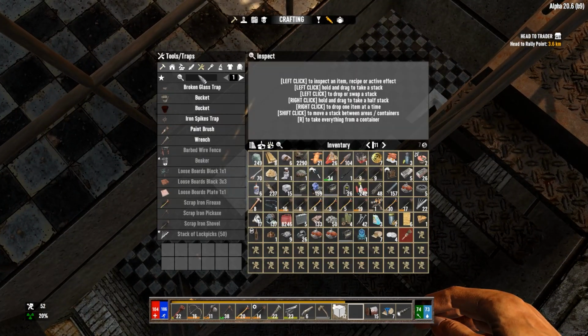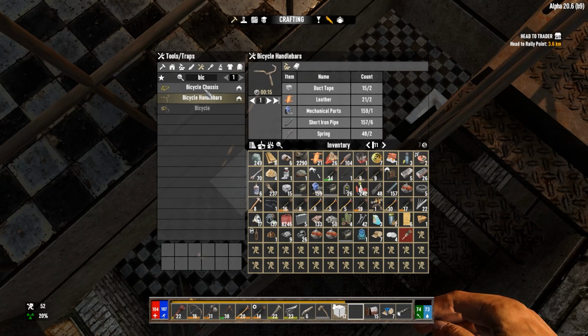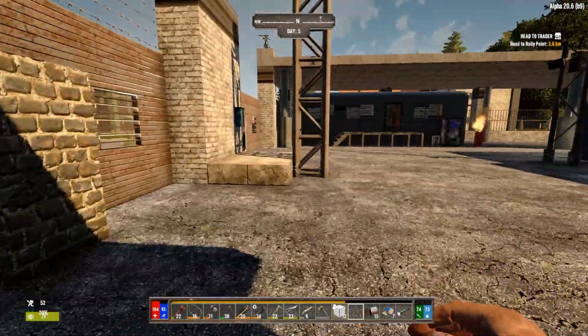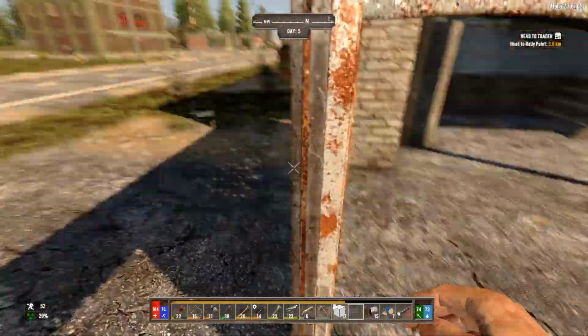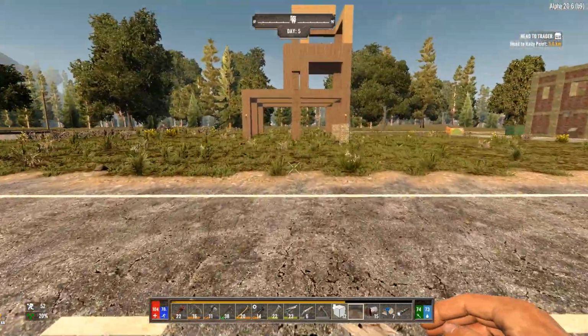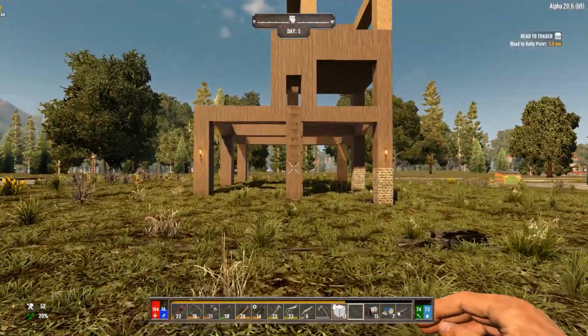Before I go back, let me just make sure I have bicycle. I do have enough for, yep, I can do a whole bicycle. Sweet. And that'll be my first vehicle. I'm close to being able to get a dirt bike, but I need more iron for that. So we'll have to wait until we get the anvil up and running on the forge, and then we'll start doing iron.